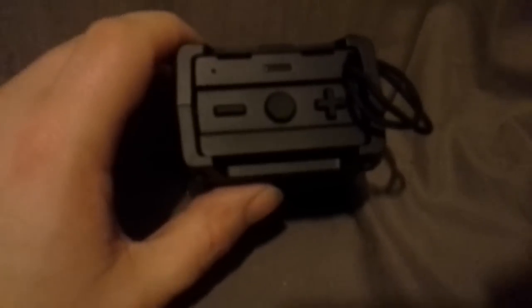So as you can see, there are some buttons on the top right here. This little rectangle piece right here is where the LED light is. You have your volume down button, your volume up button, and this circle button right here is what you use when you're making calls and everything. So you have to read the directions. I'm not going to go through all of it.